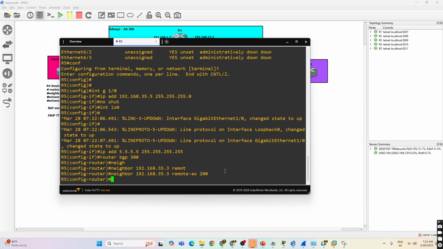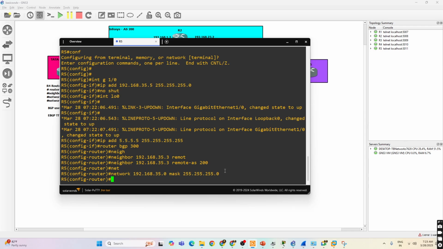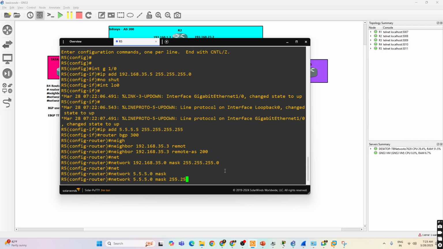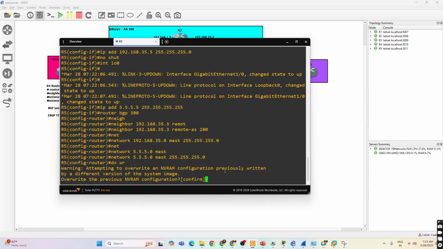And now network 192.168.35.0 with mask. Another network, 5.5.5.5, with mask. That's it. I am saving the config.